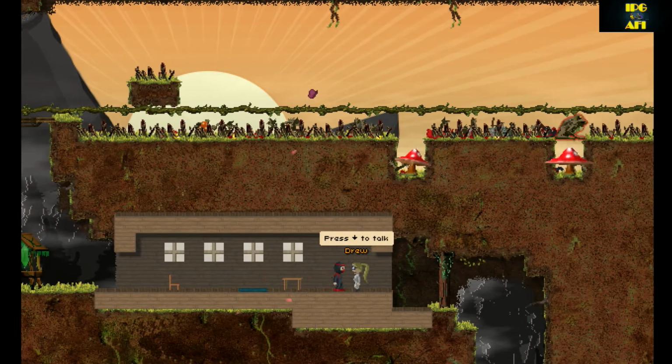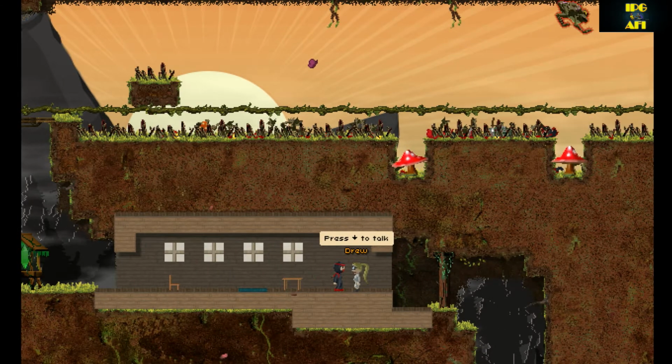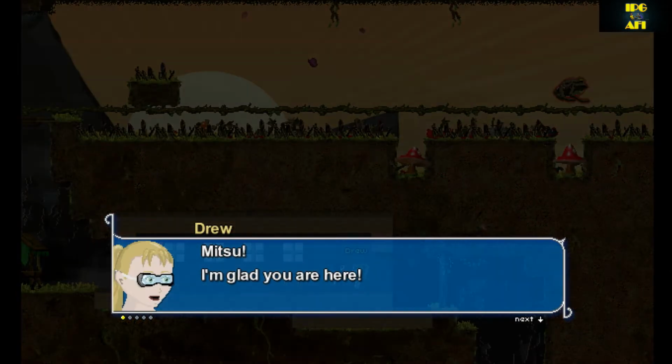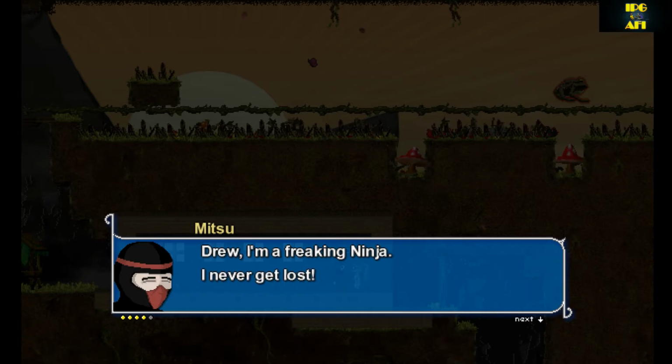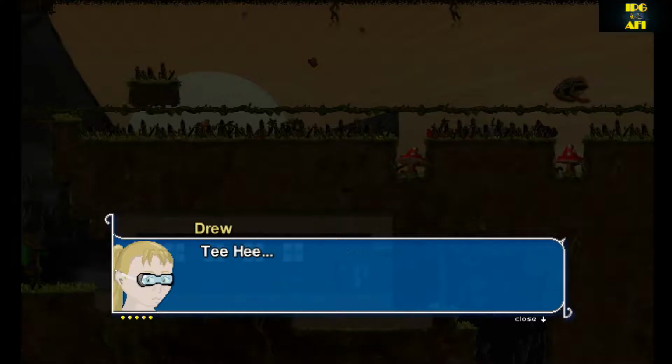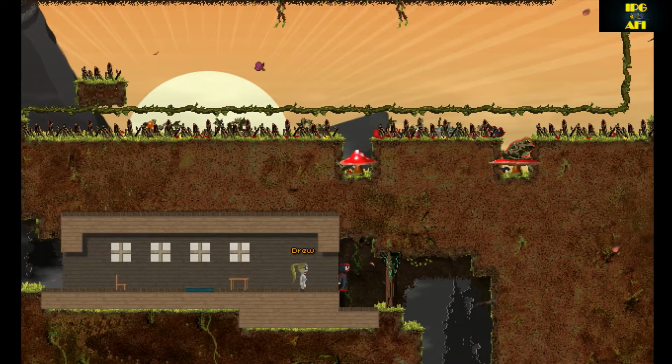We're just about to talk to this sexy little chick here who's got weird eyes. Talk, Mito. I'm glad you're here. What's up, Drew? Oh God, that face. I made you a map so you won't get lost. Drew, I'm a freaking ninja. I never get lost. That's what his face is saying. Tee-hee! Oh, okay. Moving on.